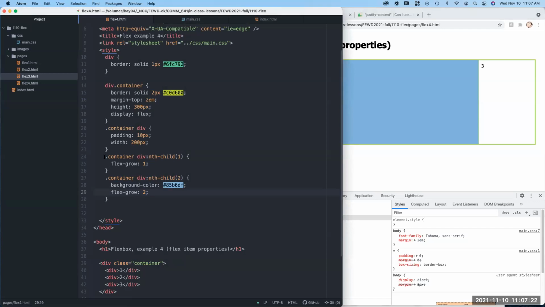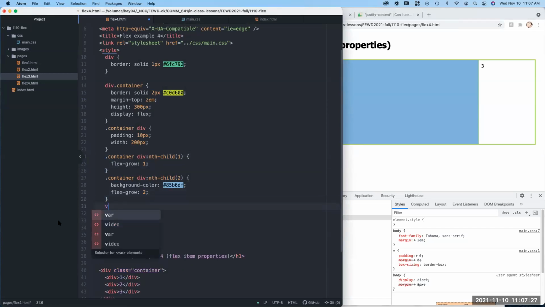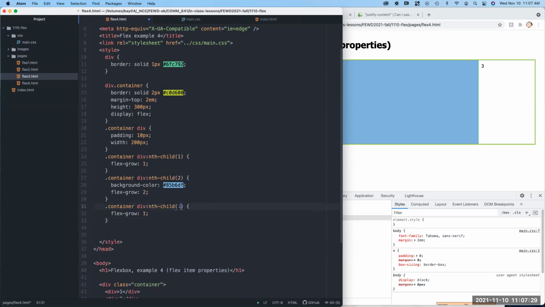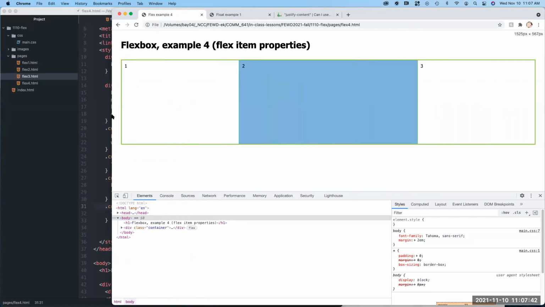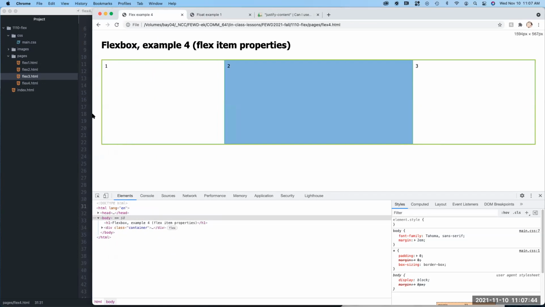So again, I'm just going to copy this again, and I'm going to put this in here. Oops. And we'll just target the third one now. Okay, and we'll leave it at flex 1. You can see it kind of looks the same as what happened. Like now they all grow. Like these don't stay at their 200 pixels. They're allowed to grow, but the middle one is the one that's going to grow the most.